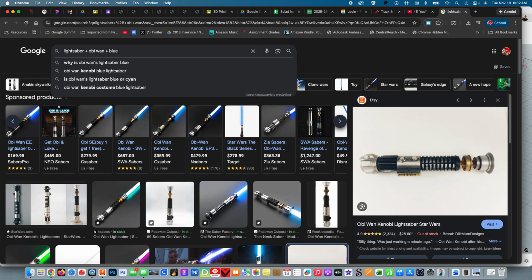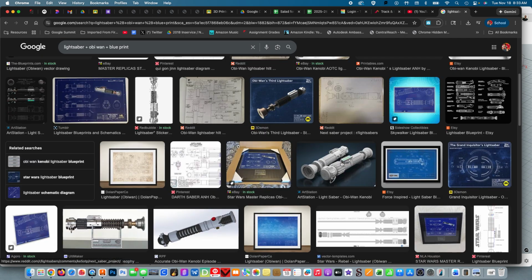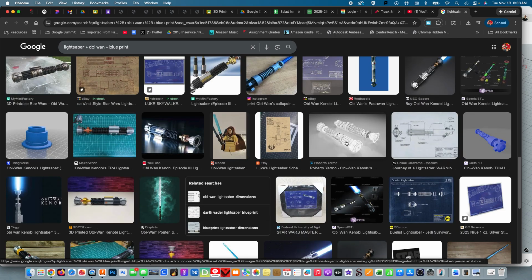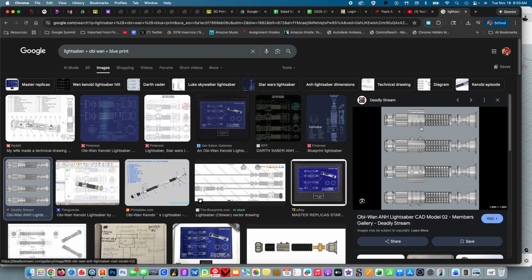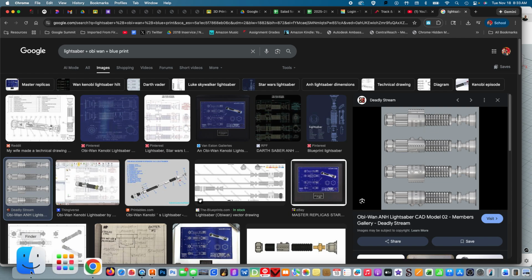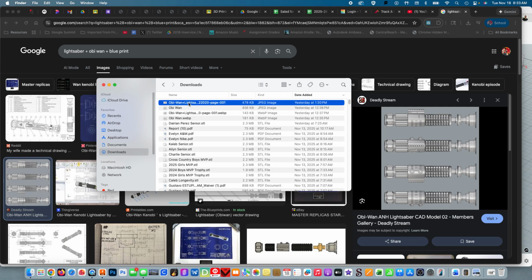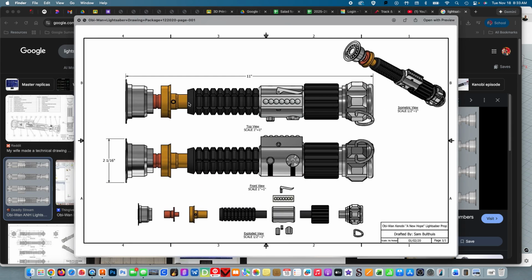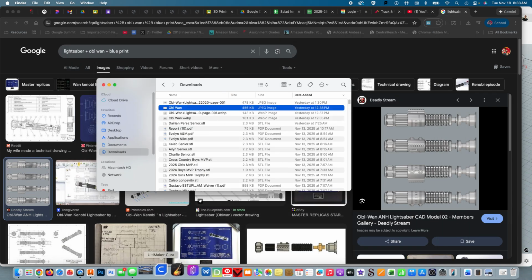I'm going to show you exactly what we did yesterday. We found a blueprint, something similar. Let's see if I can find the exact one from yesterday. Actually, I still have the picture here, something that looks like this. We want a side image, so I'm going to use the same image we used yesterday. You'll see I had two different versions of this, this one and this one. I'm going to show you how both of these look.